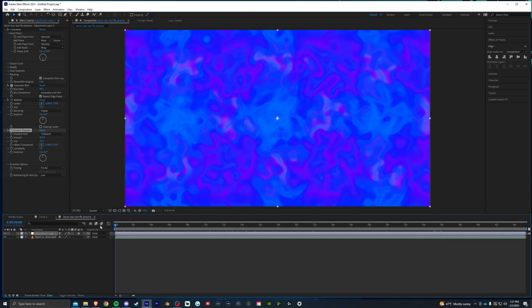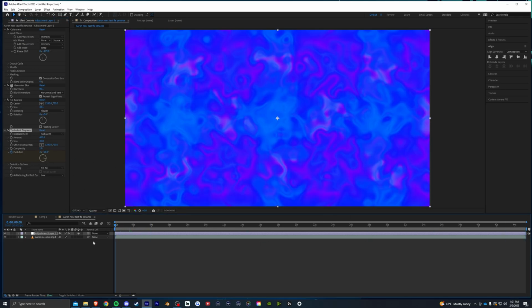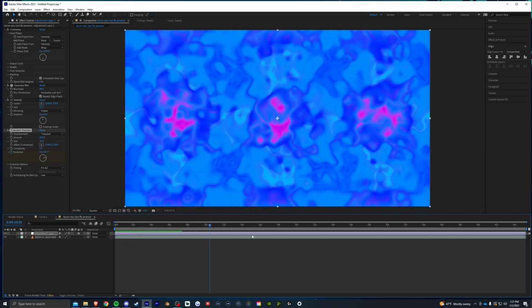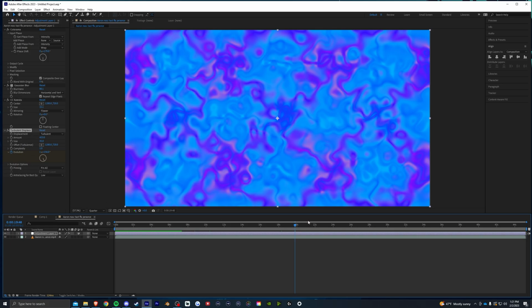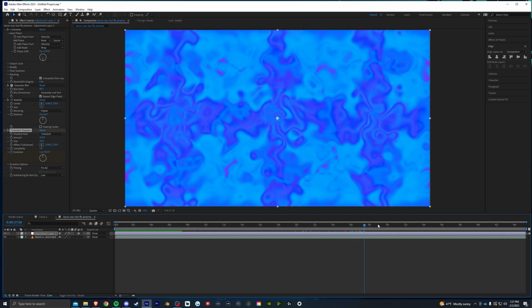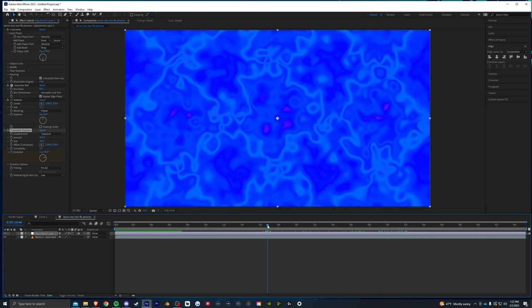And what you can do is you can keyframe the evolution, so you can have it at 0, and by the end of the clip you've moved it a lot, so then when you're playing through, the turbulence also changes a little bit. Now, these are the 4 base effects that I use, and then from there I can manipulate them a lot. I can add a few other effects if I need be.